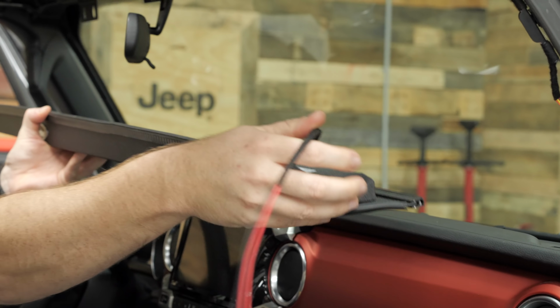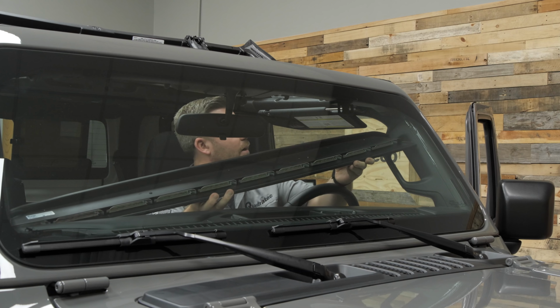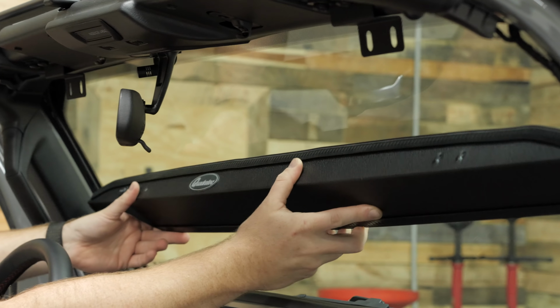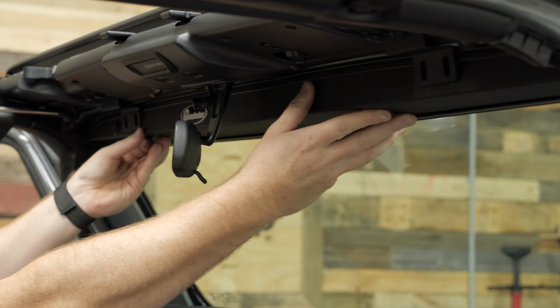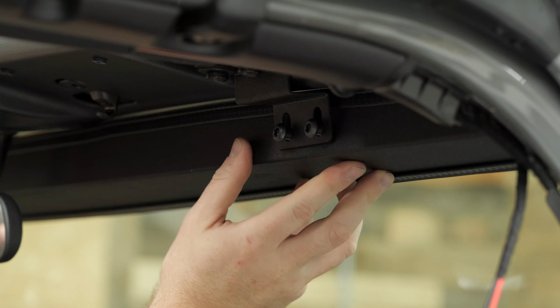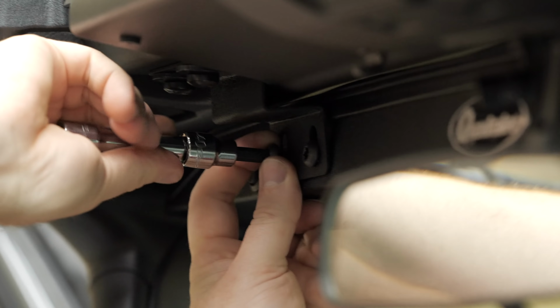We can go ahead and drape the wiring towards the passenger side of the light bar and then tilt it at about a 45 degree angle to get it past the A-pillar roll bar. Slide it up into place, aligning the holes with the brackets that we loosely secured, and install each of the four T40 Torx bolts loosely to hold it in place.